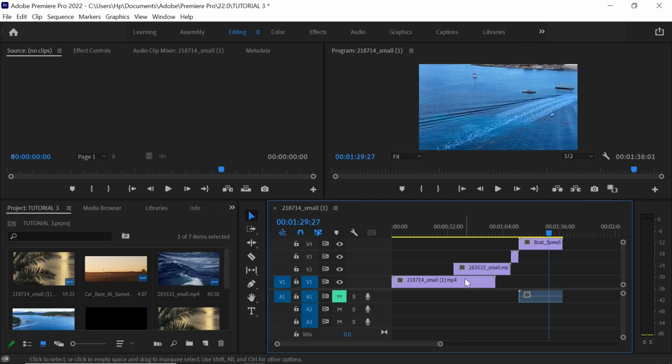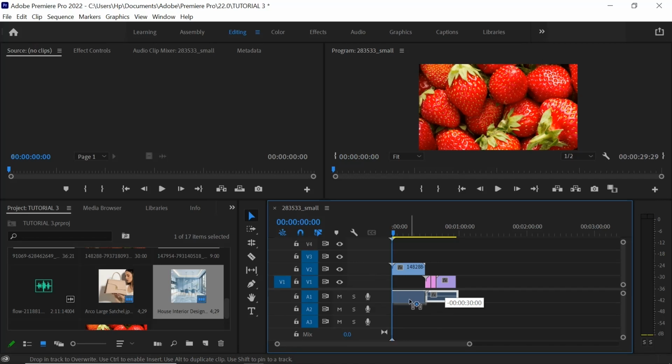Now that is our practice exercise. We imported clips, created a sequence, trimmed and cut our footage, moved and reordered clips, used ripple editing to close gaps, and organized our timeline using layers. By doing these simple steps, you've just completed your first mini edit in Premiere Pro. These are the core editing skills you will use every single time you edit a project.